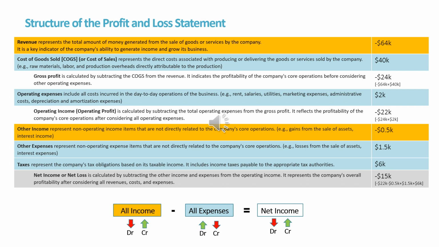The same principle applies to other income elements such as operating income, as well as expenditures like other expenses and tax payments. And at the end of the journey, we arrive at our net value, which is the credit value of 15K, indicating a negative amount. In other words, it's a net income. But if it were with a debit sign, which is a positive amount, then it would be a net loss. This was our short explanation of what a PLN statement is, its structure, and how it works.